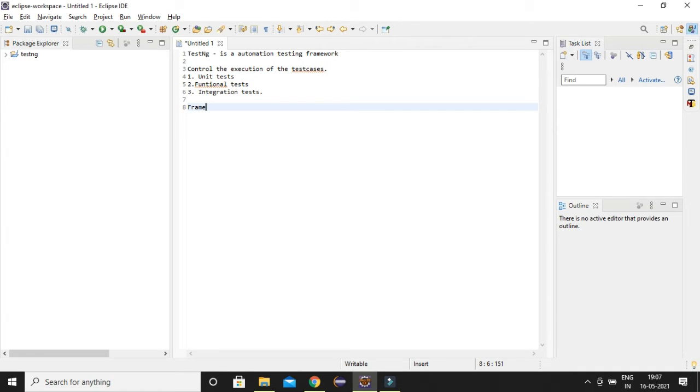So basically a framework is code which has already been written, and we are going to learn the framework and reuse that instead of writing the complete code. Okay, so this TestNG framework uses annotations to control the flow. So maybe you are writing some test cases, you want to execute them in a priority, like run test case number 1 first, test case number 3 second, and test case number 2 third. So that you can achieve using TestNG.